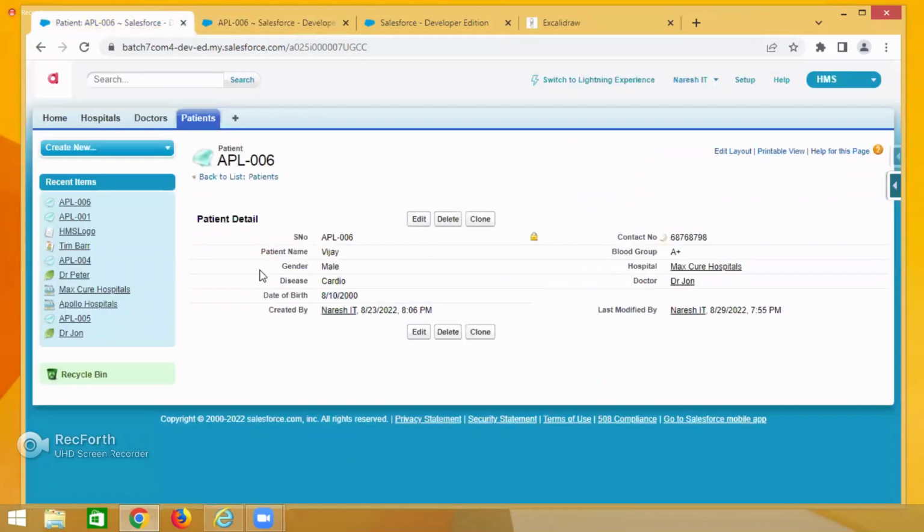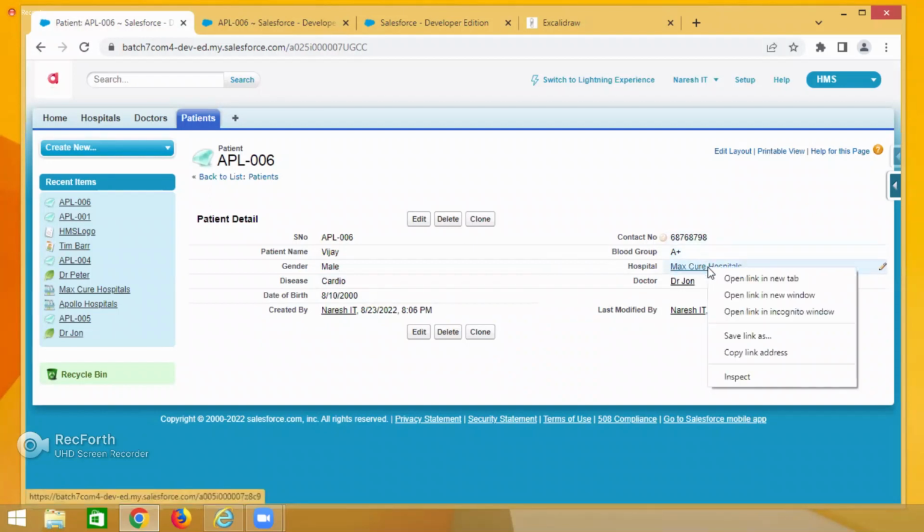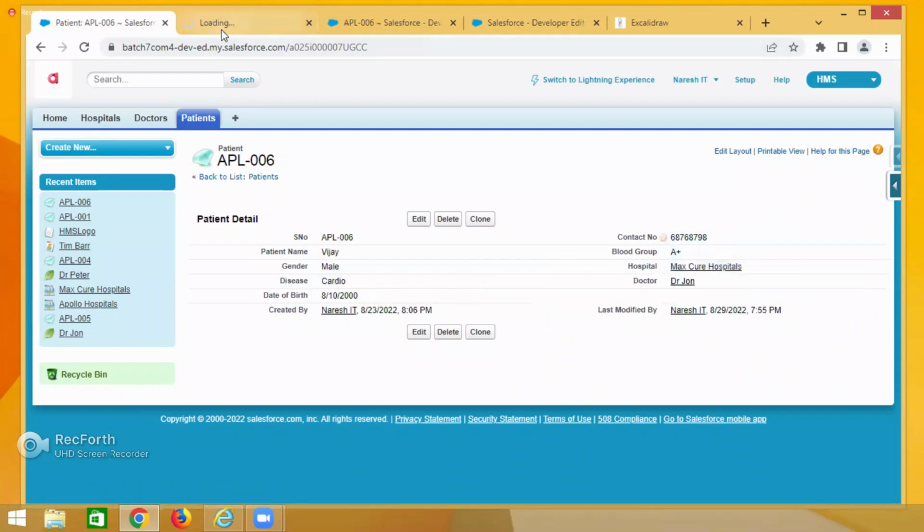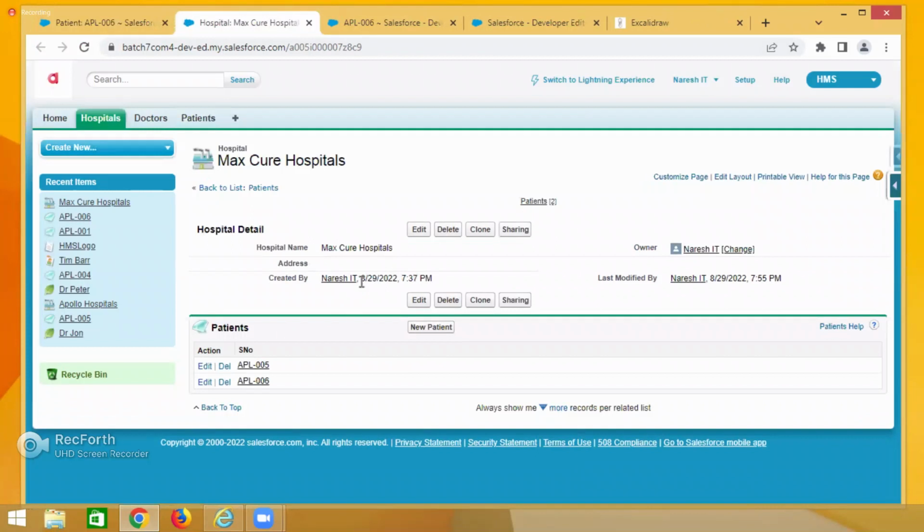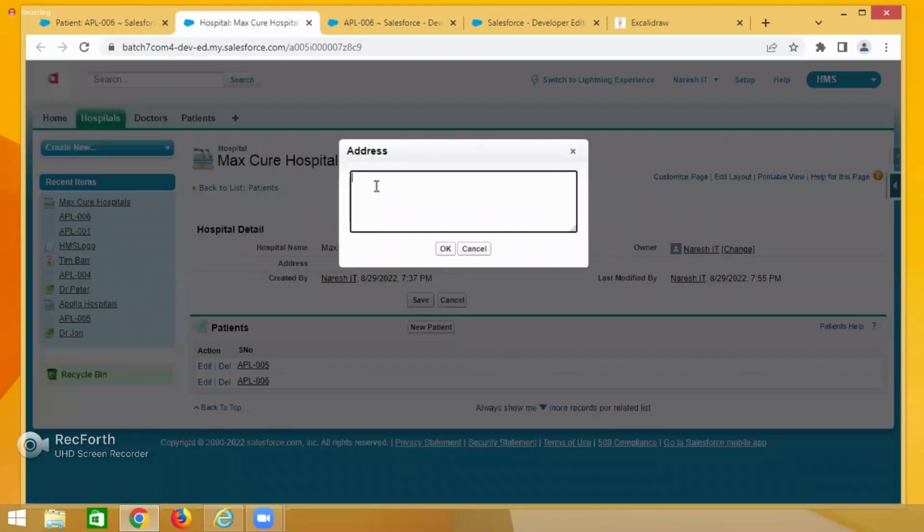Now, see guys, the branch is already there. If I go to the patient and create a field here, branch, and enter the branch details of the hospital, this concept is very important.